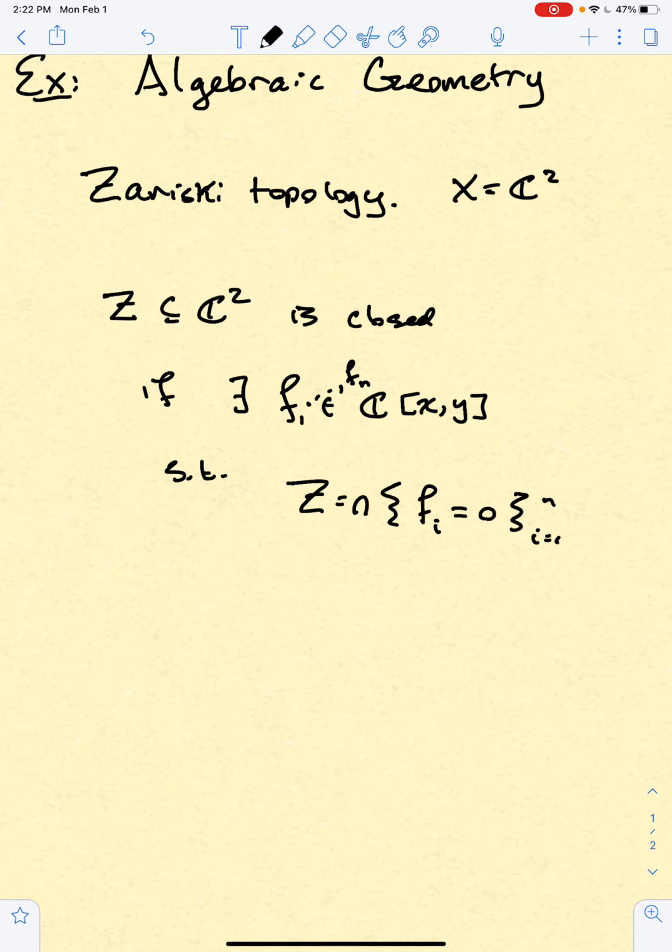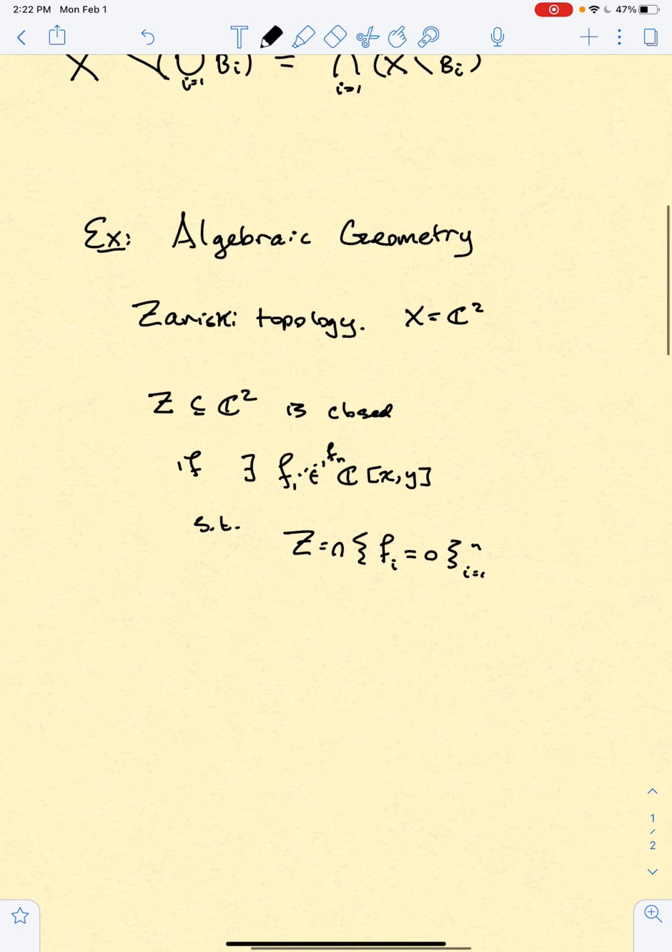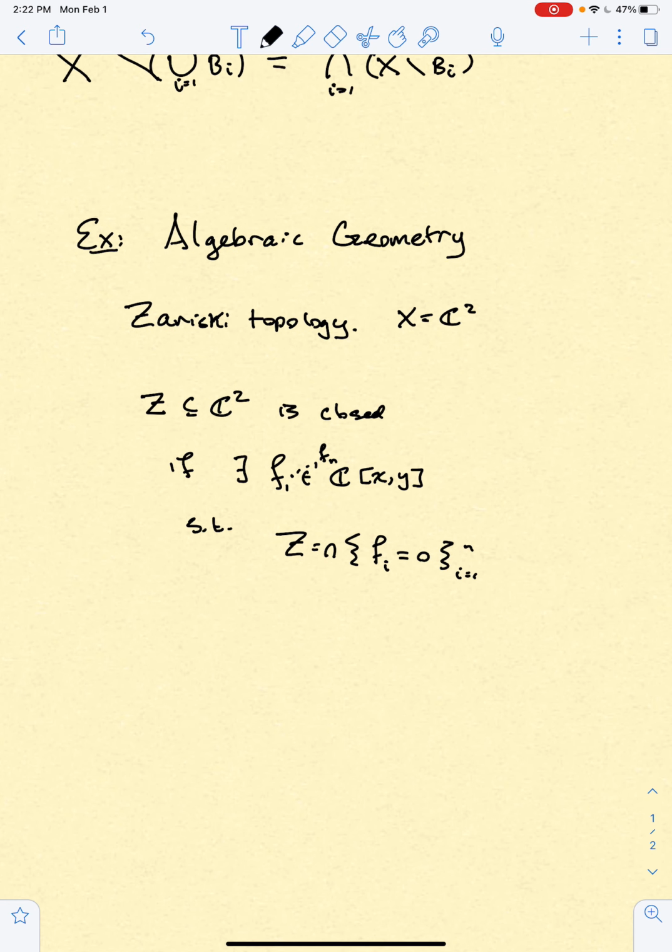So it ends up being more natural algebraically to speak of closed sets instead of open sets. So open sets in this topology are defined by complements of zero sets of polynomials. Yeah, it's just kind of a weird thing. Something you might see in, I guess, a 741? I don't know. Somewhere in the mid 7s to 800s class.